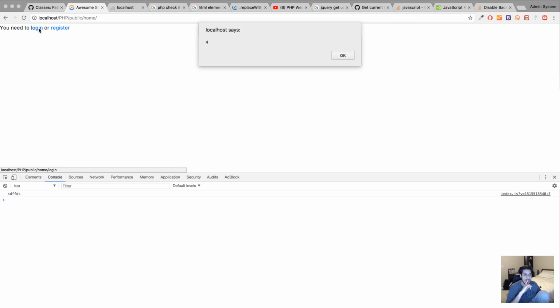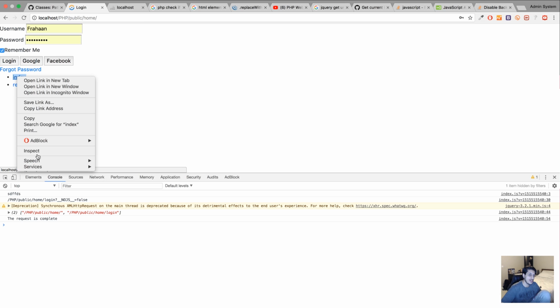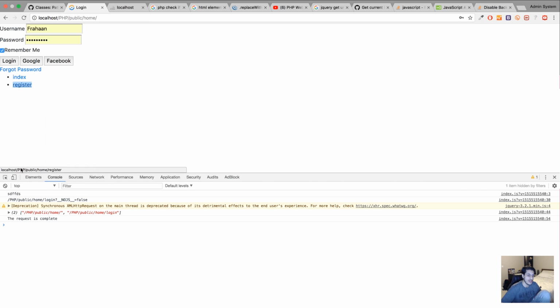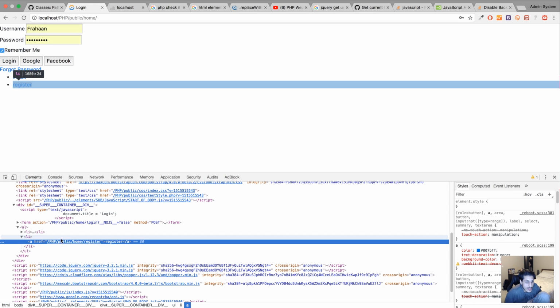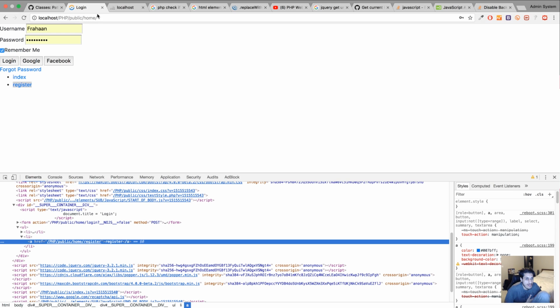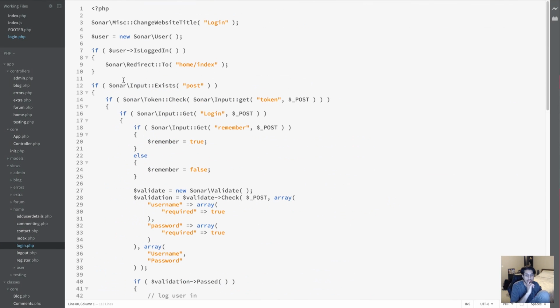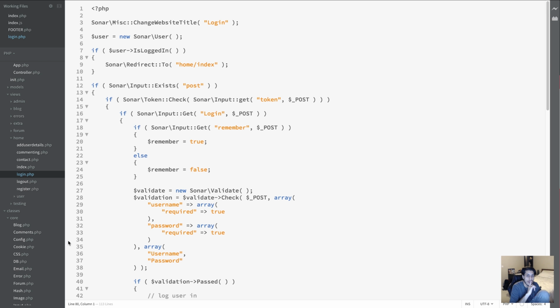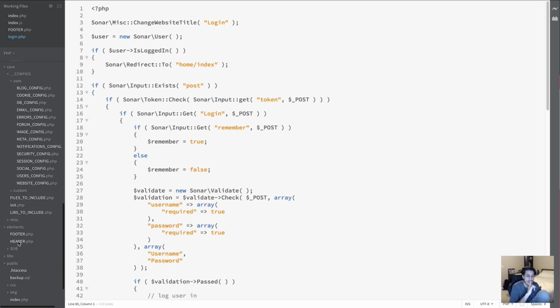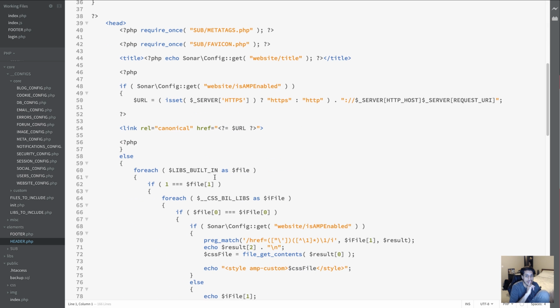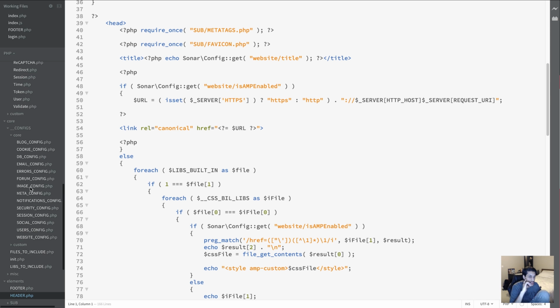Let me have a look at something. So if I click login, and if I go to inspect register, any of them would have done actually. Let's see what we're dealing with here. So we got PHP public home register. Let's just put in login so it explicitly goes to this page. Okay. Why was that getting rid of that? Is there something to do with it? I'm pretty sure AMP is enabled. Let me just confirm though.